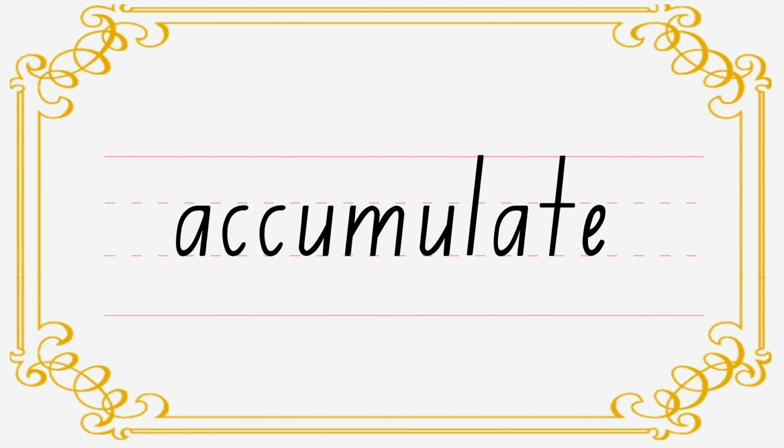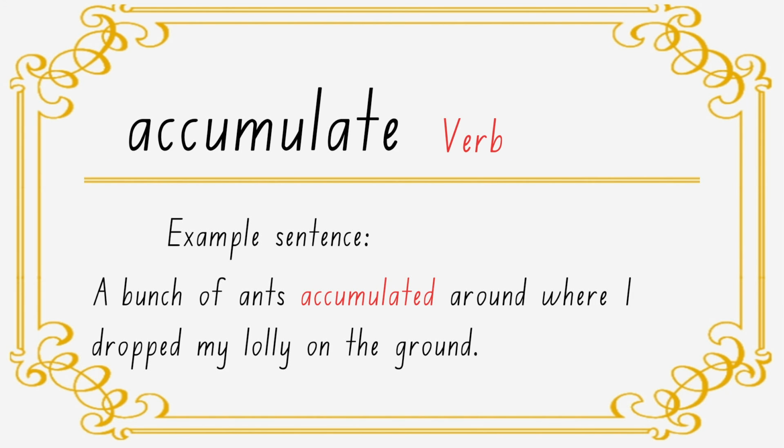The next word is accumulate. Accumulate is a verb, and it means to gather together, or acquire an increasing number or quantity of. When something accumulates, it's normally gathering in one place, and always increasing in number. It doesn't really matter what it is that's accumulating, as long as we can see that the amount of the thing is increasing. Then we can say that it's accumulating.